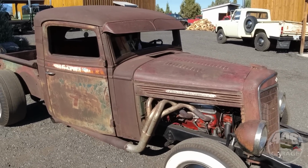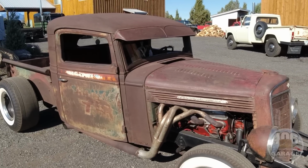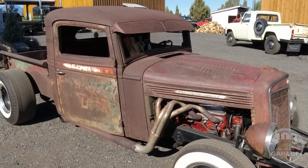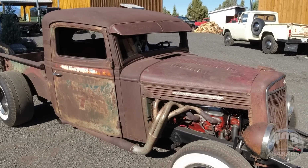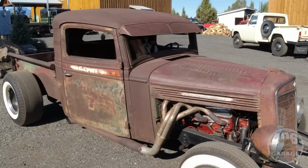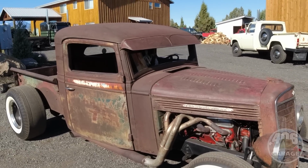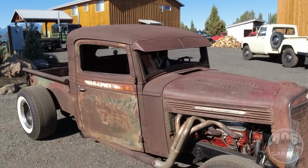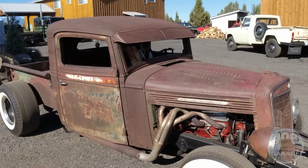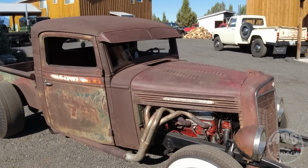Well, Nick said they had the front sheet metal off and they set the motor in here and the headers were still on it, and they're like, huh, well, if that doesn't just belong in there, we should just leave that and make the side pipes. So those are the headers that were dumped out for the gasser car, and they ended up fitting perfectly with the way this is set up. So those actually came with the Corvette race car motor.